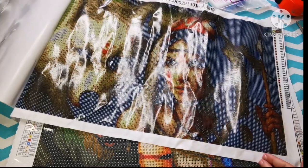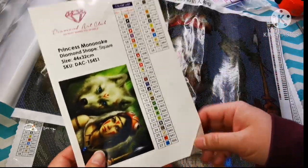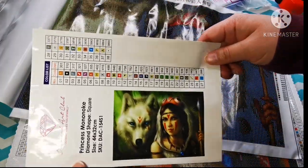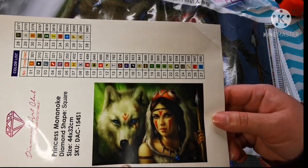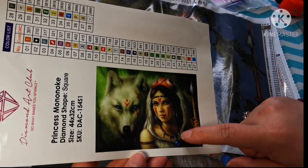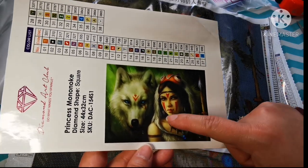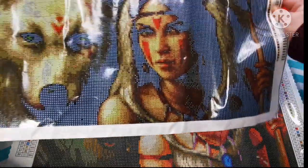When you order from Diamond Art Club, you actually get this. It's a sticker of what the image looks like, with a sticker of the legend as well. So you could use this however you want it to. But I wanted to show you just the difference of the image. The image is supposed to have her hair with the headdress. Oh, that's her shoulder. Shoulder with a necklace right on there. But when you look at this photo, they had actually cropped off the necklace.